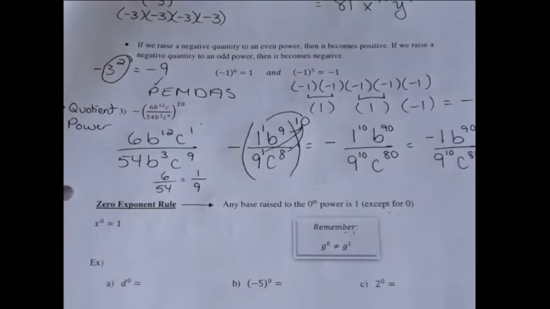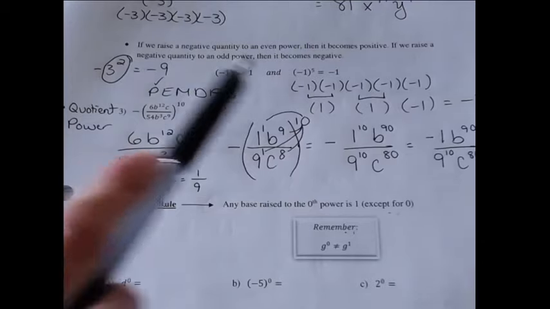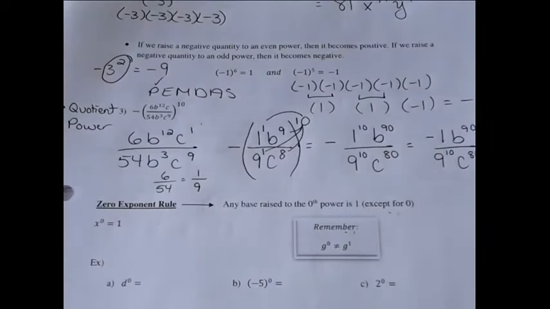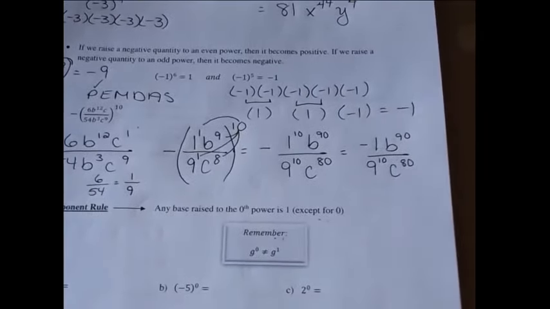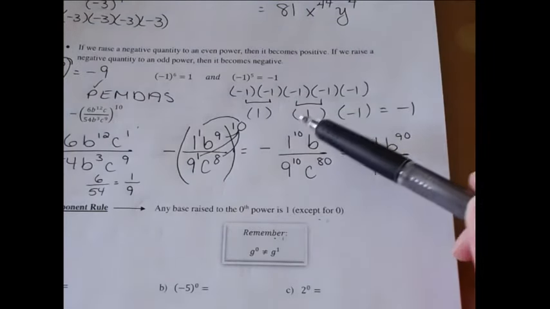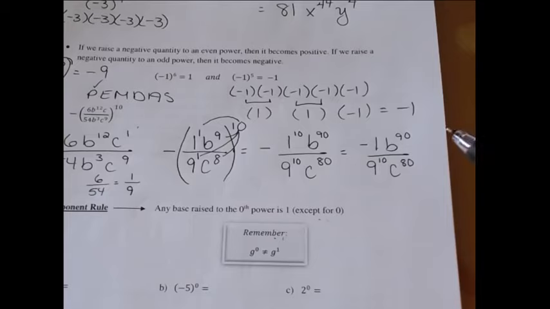If we had multiple terms within the set of parentheses, we would need to take a completely different approach. So we multiplied power times power throughout each of these separate bases with their respective powers, and that led us to a negative 1 to the 10th, b to the 90th, over 9 to the 10th, c to the 80th. Of course, 1 to the 10th is simply 1. The negative stays because that 10 is not being applied to the negative. Recall that it was in front of the set of parentheses. When we punched in 9 to the 10th, we noticed it was massively huge, so we left it in exponential form.